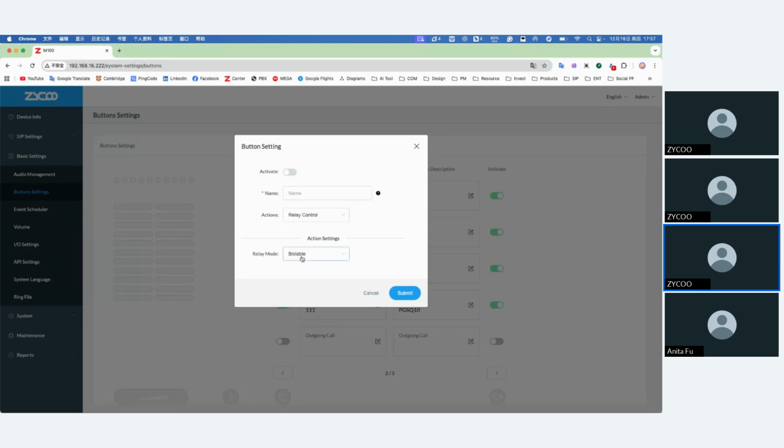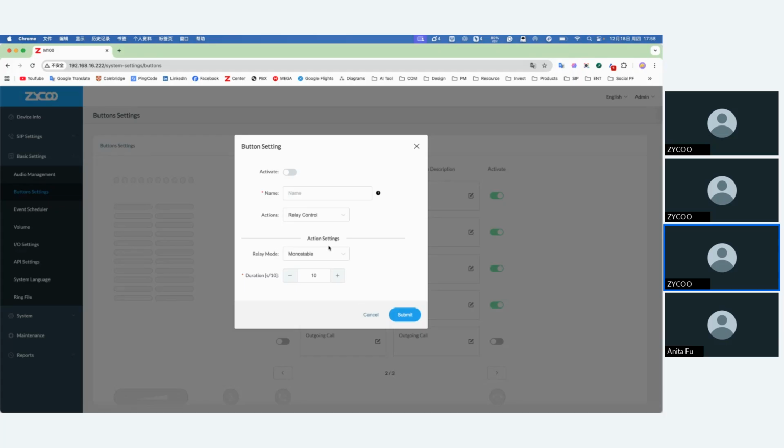And if you choose the monostable mode, the relay will be activated for a specific duration that you set, and then turn off automatically. Okay, and this feature can be used for the door track, limelights, or some external devices. You can configure these two different modes as you need.